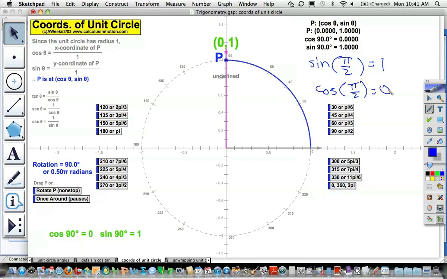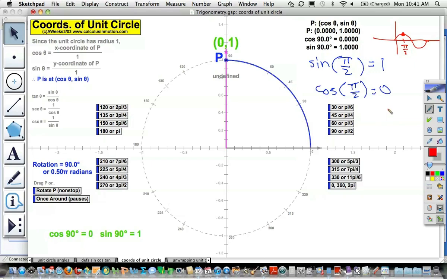Now, there's another way. Some people don't like the unit circle. And I'll be honest, the first thing I think of when I see sine of pi halves is not the unit circle. I think of a quick graph of sine and cosine. If you don't like the unit circle, I think this will be pretty handy. Make yourself a quick graph of the sine graph. Where's pi halves? Right there. So sine of pi halves is 1.